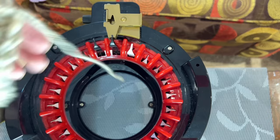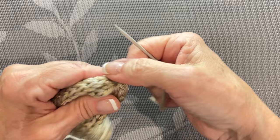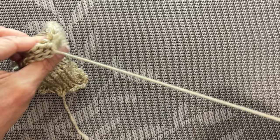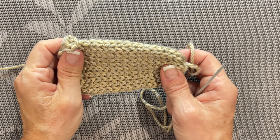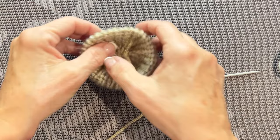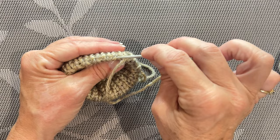Grab your fiberfill and I'll see you back in just a second. We're going to do the same thing we did with the pumpkin to begin — not the whole thing. Stretch this out, cinch up this end, go around twice since little kids are going to play with this, and seal it off. Then take this end through the other end just like we did with the pumpkin, cinch it close, and stuff it. Once I get to this other end and begin cinching I'll see you back.